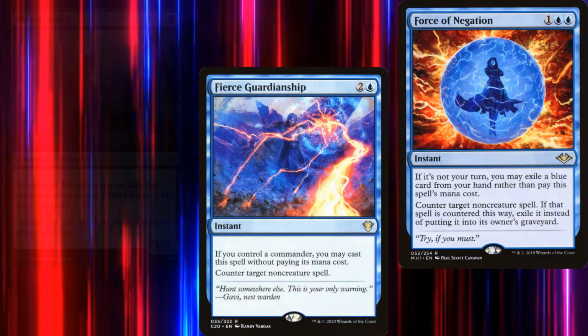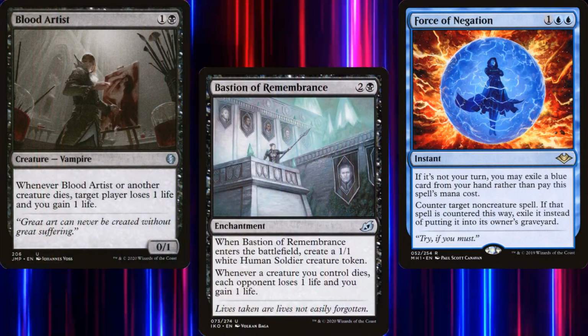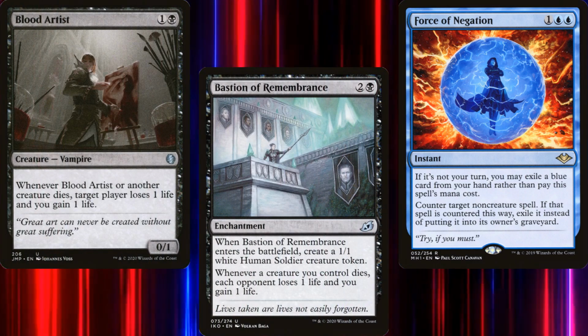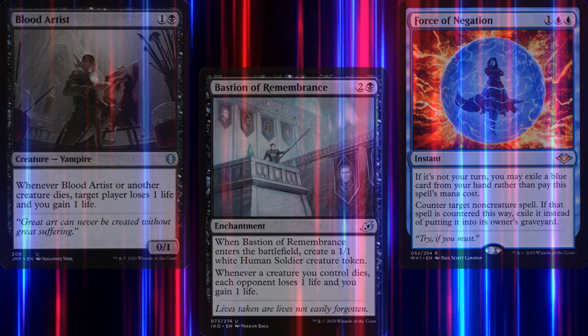To be honest, cards like Blood Artist and Bastion of Remembrance are mostly in the deck as a distraction. Your opponents are going to spend their removal on those cards and ignore the real threats in the deck, allowing you to sit back, relax, and win out of nowhere.